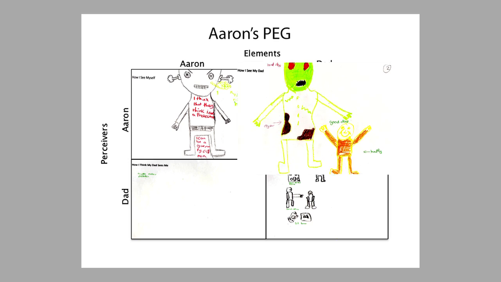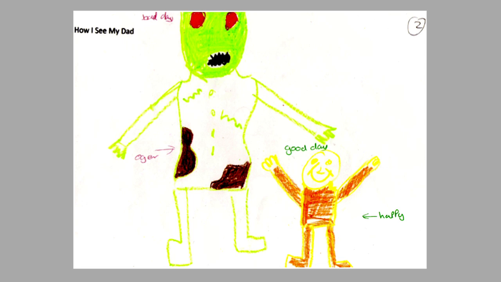Right. So there's dad who's green, and then there's a second dad. If there's a construct there, of course, this is in the eye of the son, Aaron. So Aaron sees the big figure as very angry, red eyes, sharp teeth. It says "ogre" written next to him, so quite an intimidating figure. He described how his father comes home from work. I think he's a manual worker, and he came back with very dirty clothes, and I think that's what the brown marks are. On a good day, he describes his father as happy.